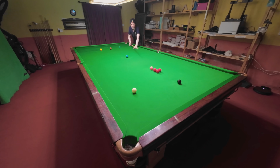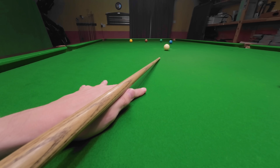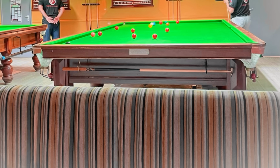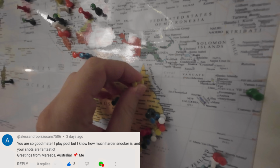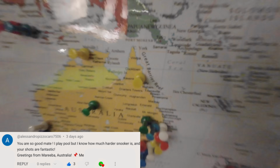But will it work? I'm going to be testing it over the next week, including some games I've got to play, so I can find out if Stephen's advice is going to be helpful or not. I'll explain how that went after we find Alessandro Pizziccano or something like that from Mariba, Australia, which is there.